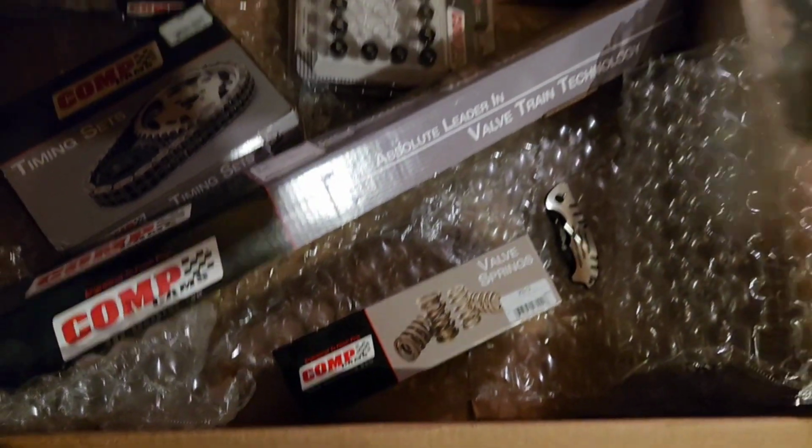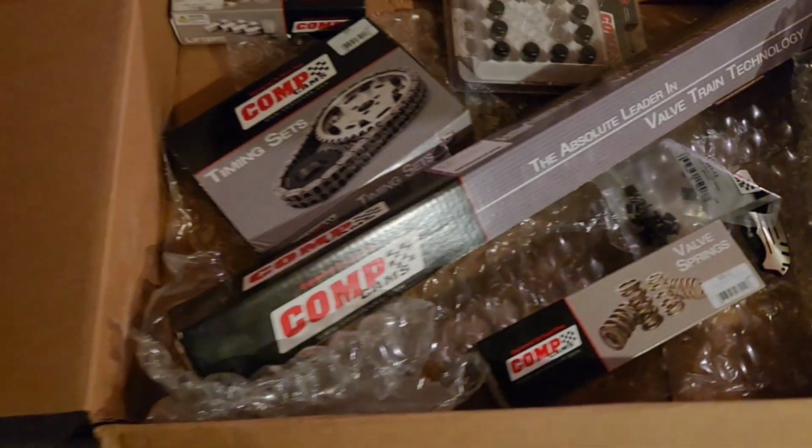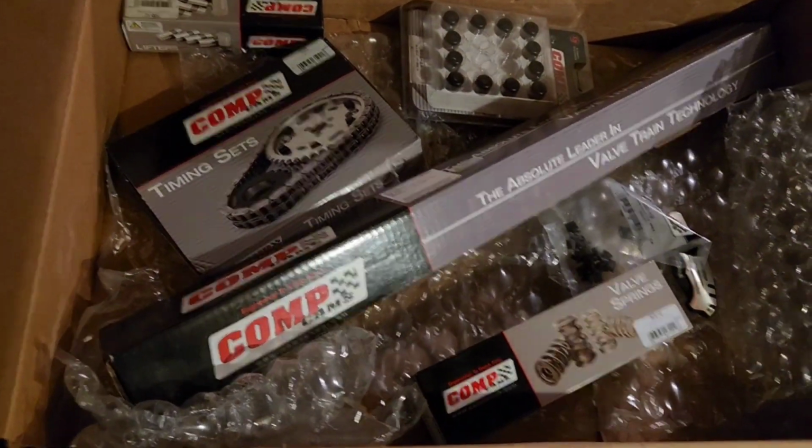So I'm hoping in the next couple weeks here. Oh yeah, it even came with stickers. Oh wait, that's not stickers. Oh, the valve locks. Good. I completely forgot about those. But yeah, as you can see, it's basically a full head rebuild. So it's going to be a sweet thing to do. I can't wait to do this. The truck's going to be awesome. It's going to sound so good.